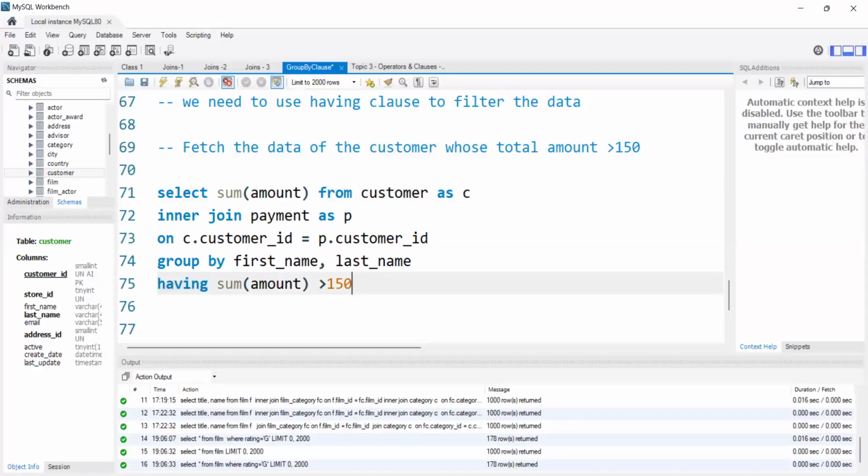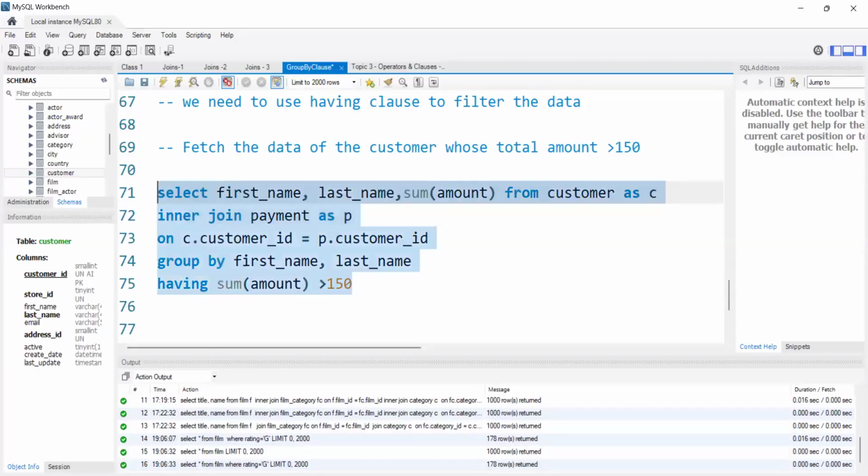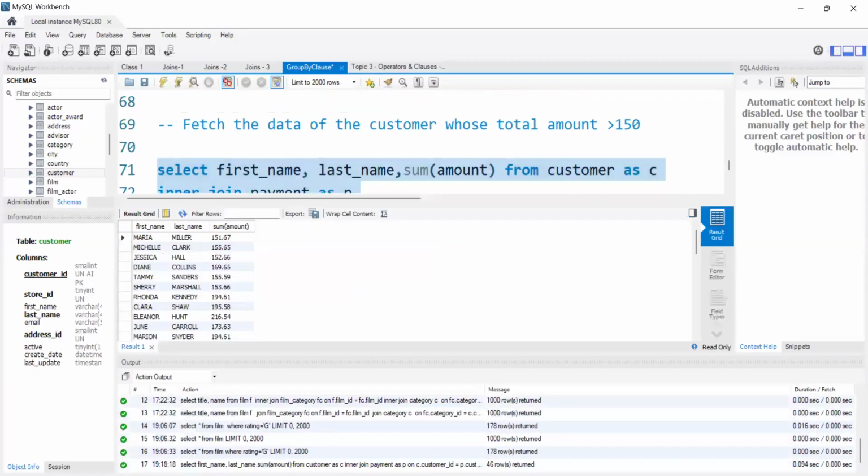Am I clear? We have one rule: whatever column names we use in group by, we need to use those column names in the select command, so that we can understand the output easily. Let me execute this. Here I got first name and last name and their total amounts, for those who paid greater than 150.